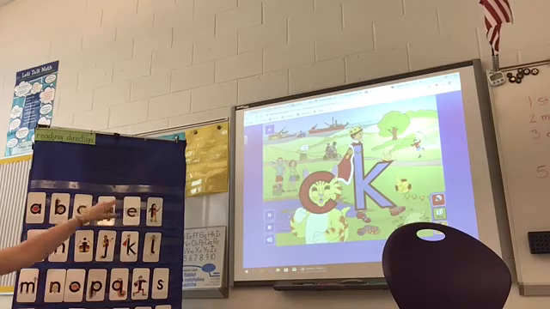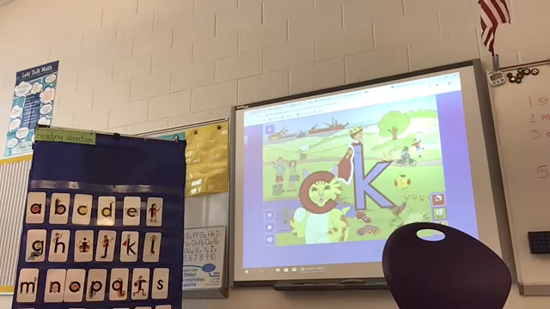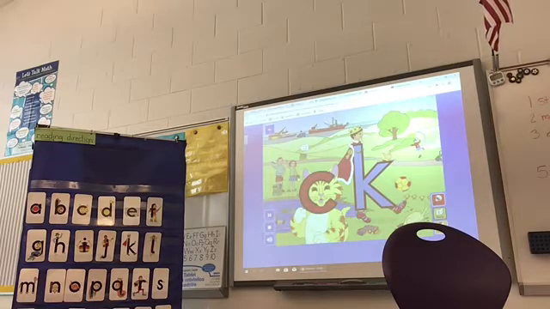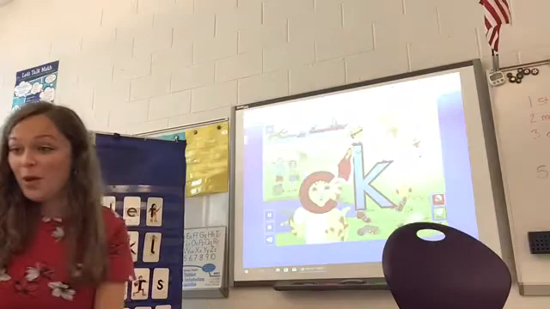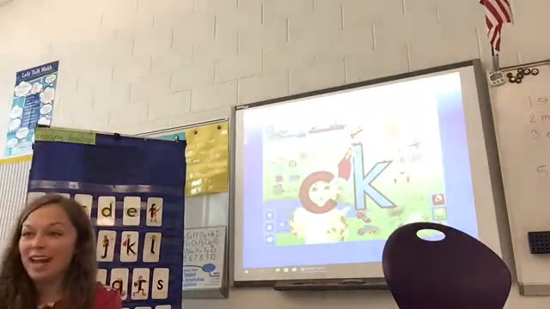Can you go click the bucket and see what happens, Miss Atwood? Bucket. Ooh, can you click the duck in the pond and see what happens? He kind of swam away. Maybe he's not down there anymore. He left us there. There he is. Duck. Good job.